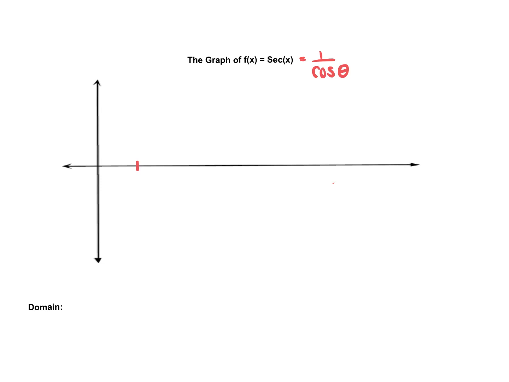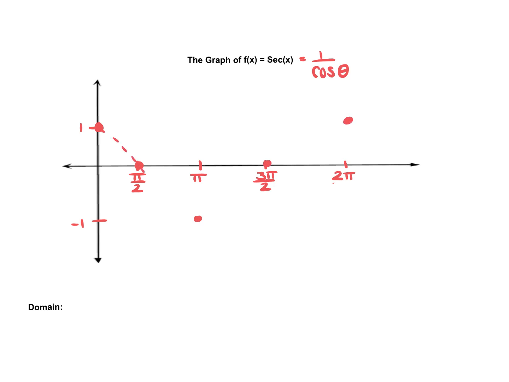So cosine, we need those 4 tick marks from the unit circle. Pi over 2 is 90. Pi is 180. 3 pi over 2 is 270. And 360 is 2 pi. We know cos goes from negative 1 to 1. And we're going to graph cosine. Starts at the maximum and goes down, down, up, up.